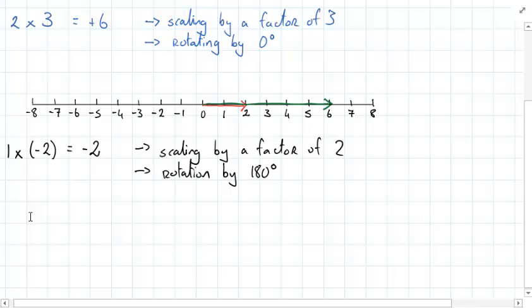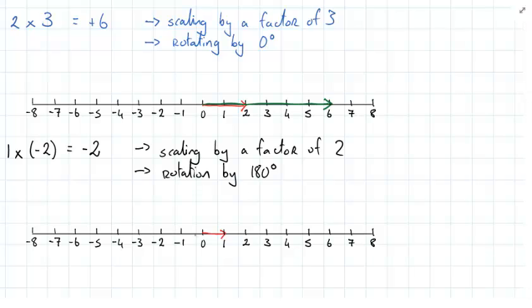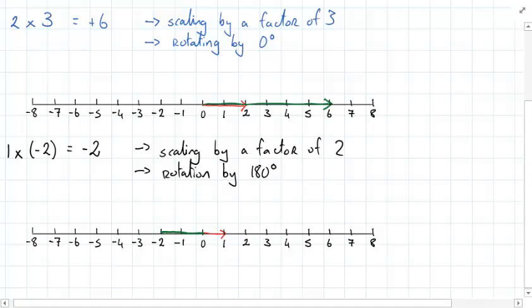So if we look at this on our number line, again we'll start off with 1 represented by my arrow of unit length. And when we multiply that by -2, we're going to double the length of it and rotate it by 180 degrees, and that's going to produce a new number which exists here on my number line. So I can clearly see that multiplying by -2 is a rotation of 180 degrees and a stretching by a factor of 2.